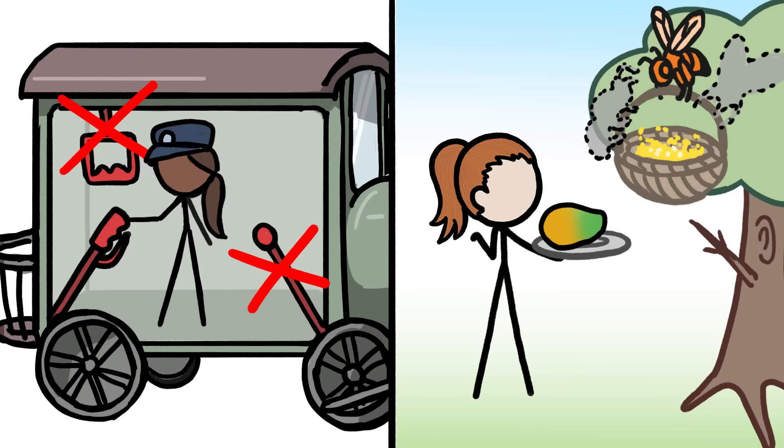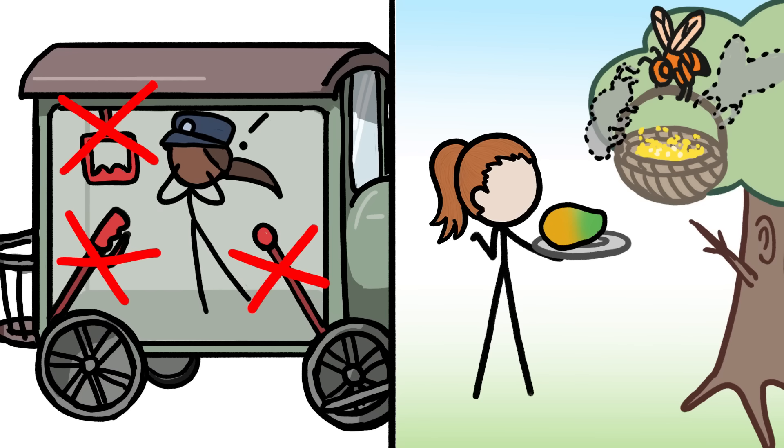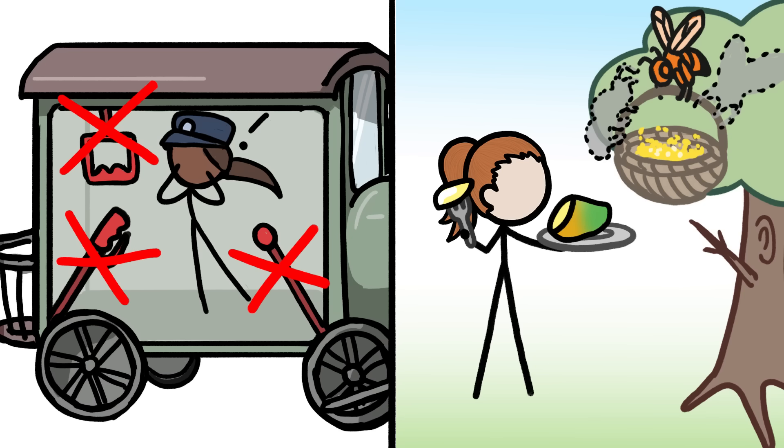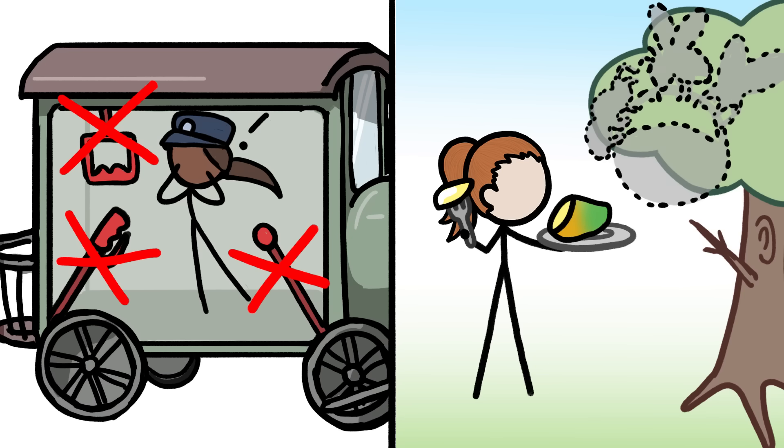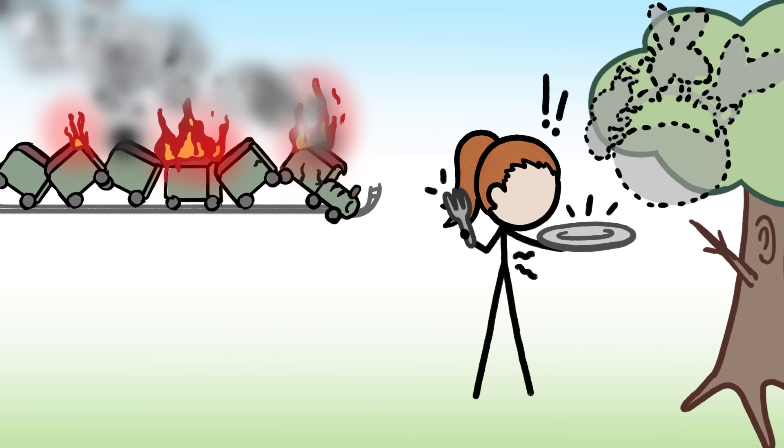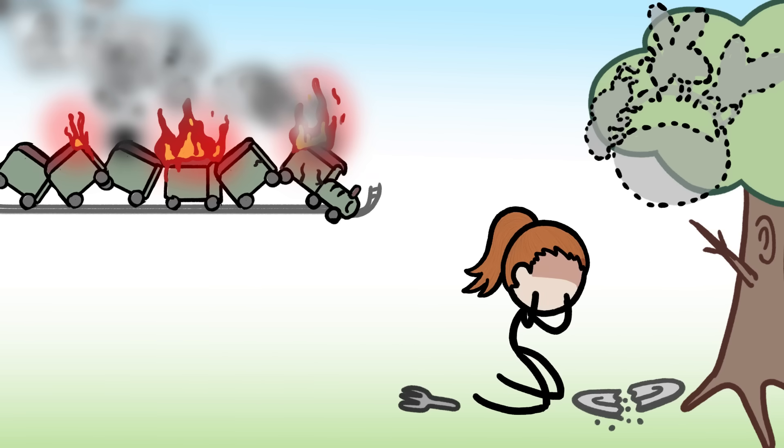It's like sitting on a train where two of the three braking systems have failed. If we don't fix the brakes as they break, or keep ecosystems somewhat intact, we'll eventually run out of redundancy. And at that point, we'll have lost any chance we had to get things back on track.